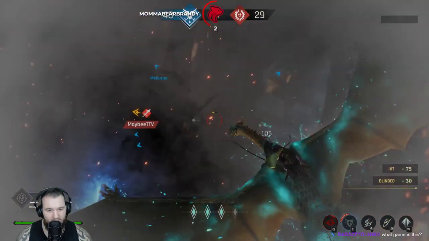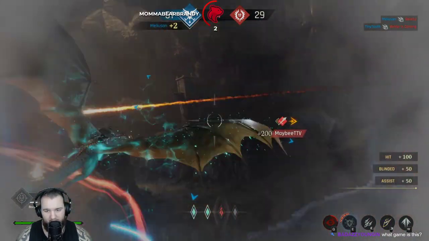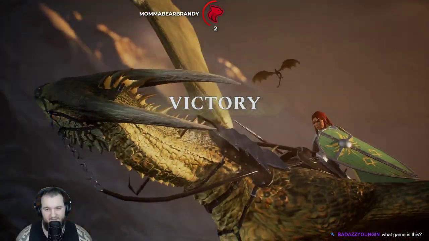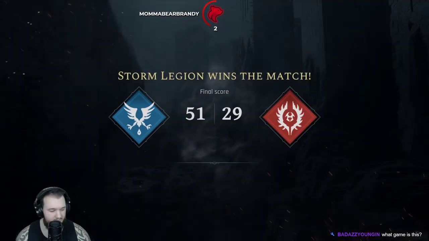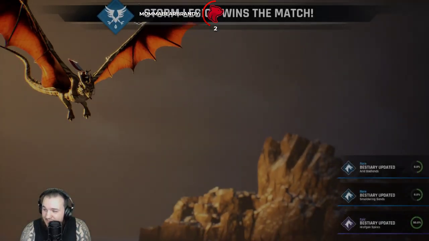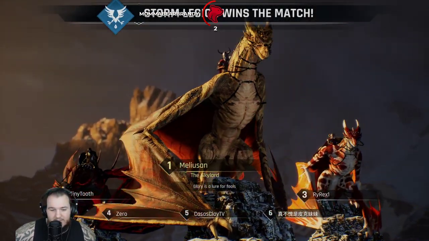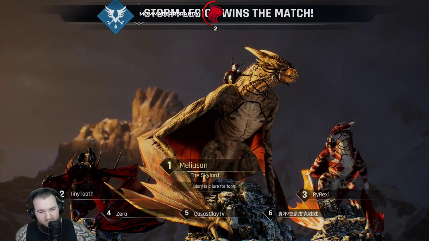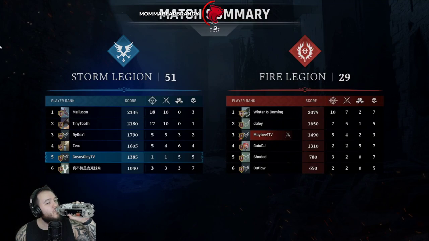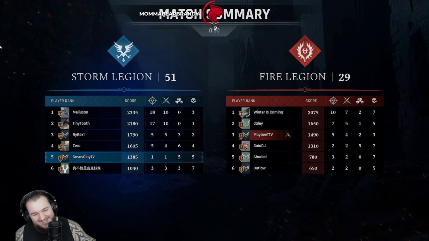This is a game, a new game called Century Age of Ashes. Oh wow, we actually won. Holy crap. Not with any help from me. Yeah. It is essentially a flying medieval fighting combat game. That was rough, but hey, we won. One kill. All right. Oh, God.